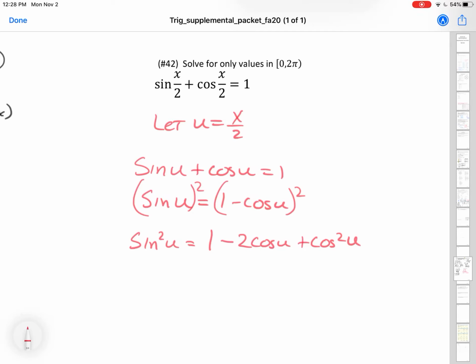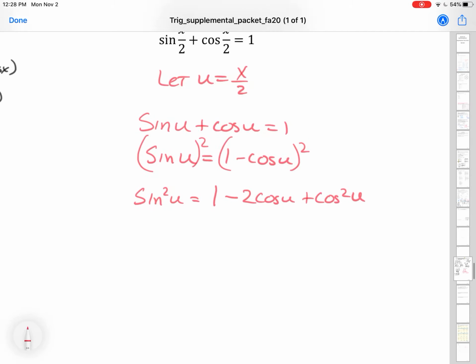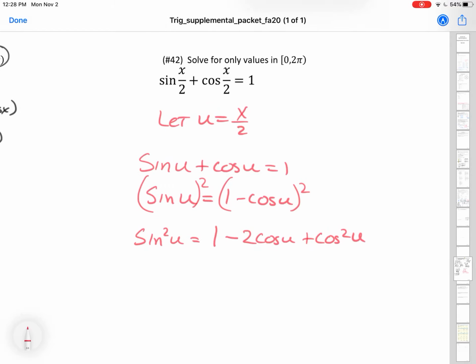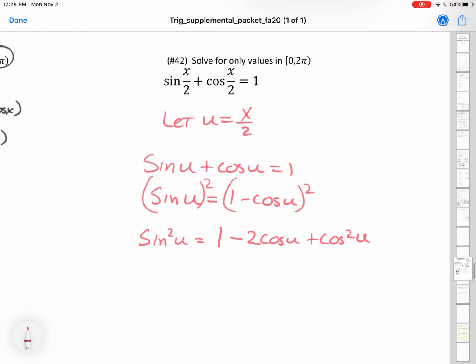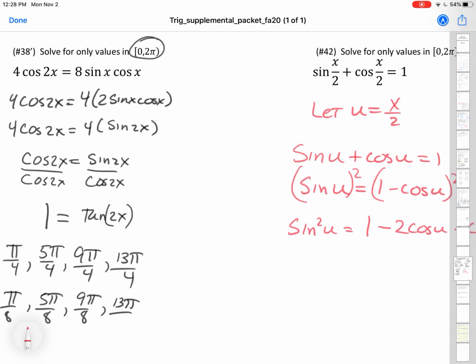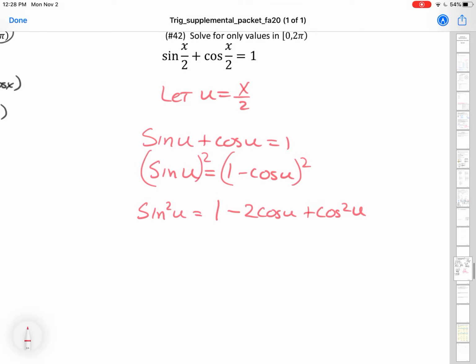I get sine squared u is equal to 1 minus 2 cosine u plus cosine squared u. And you're wondering, well, how did that help me? Or why did you decide to move cosine over? I could have moved sine over and it would work just the same way. We would just get the answers a little bit differently. Now, our goal was to get everything in terms of the same trig function. Now I can. So at first I was stuck because there's no straight thing from sine to cosine. Here I wasn't as stuck because I could divide both sides. There was only just 2 terms. It's the 3 terms that's hurting me here. And so I did a trick.